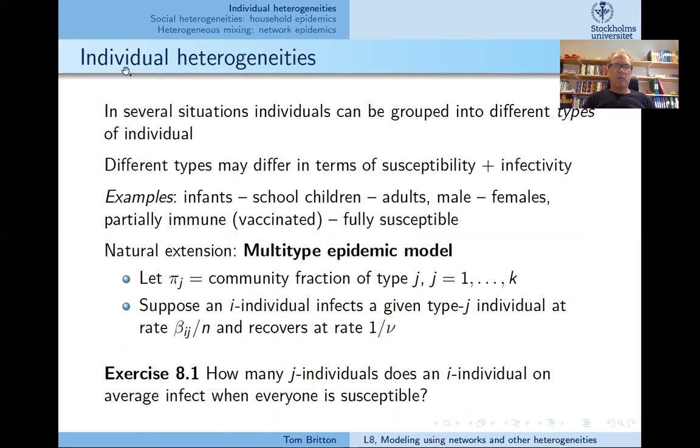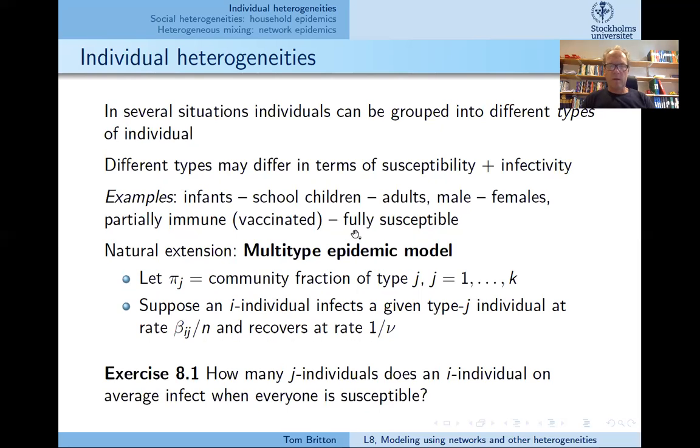So let me first start talking about the individual heterogeneities, connecting to what happens inside your body. One way to deal with this, which could also group individuals that have similar social activity, is to categorize individuals into different groups, which you call types of individuals. These are allowed to differ both in terms of susceptibility and infectivity, but possibly also in how they mix, assuming that this is the same in all groups. It could be that you divide it into different age categories, males or females, previous history of the disease or not. So there are a lot of different versions depending on the disease.